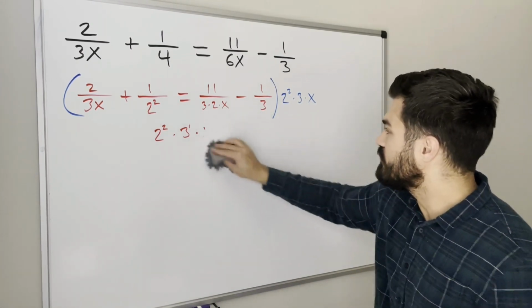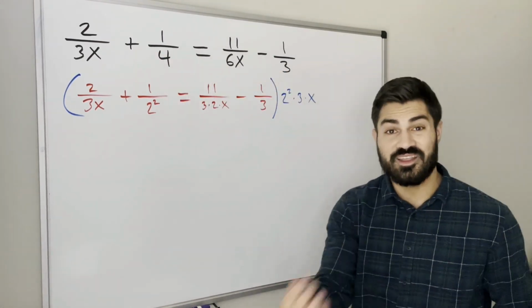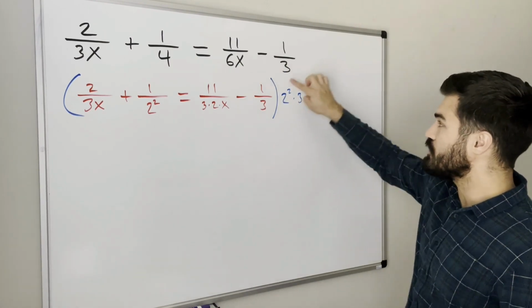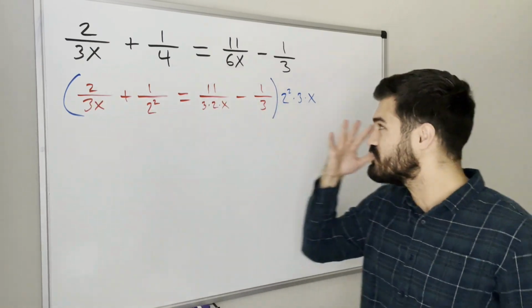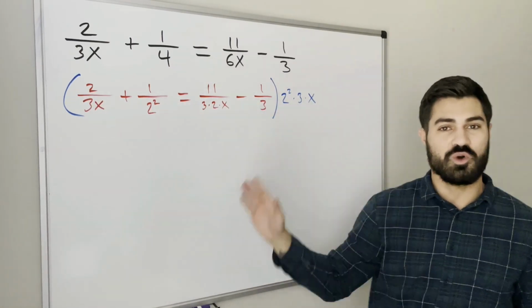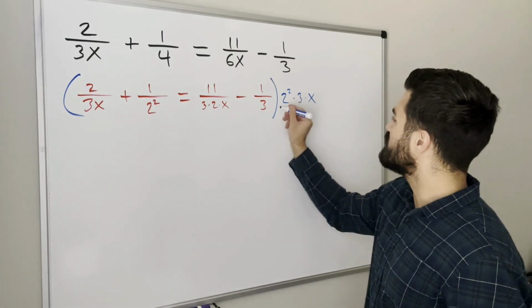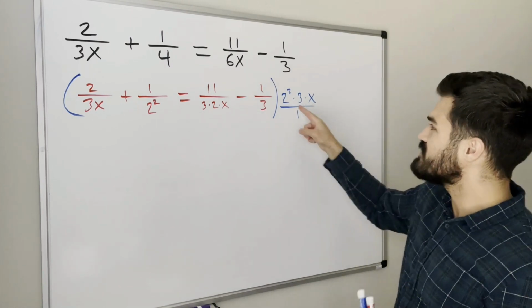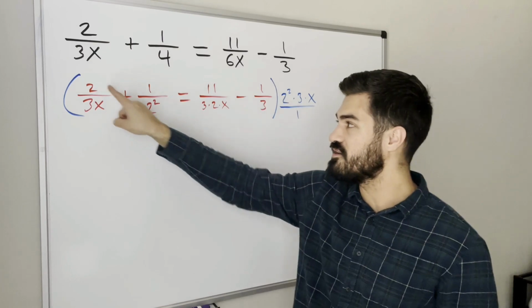And again, equivalently, you could go back to the original equation and multiply both sides by 12x. I think it's a little more work because once we multiply both sides by the fully factored form and all our denominators are fully factored, we can visually see what's going to cancel and what we're going to be left with, right? Because 2 squared times 3 times x, we can think of this as being over 1, okay? So when we multiply this into each term, all of these terms are going to end up in the numerator.